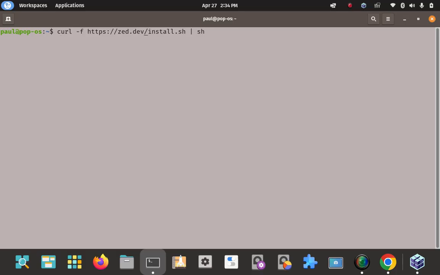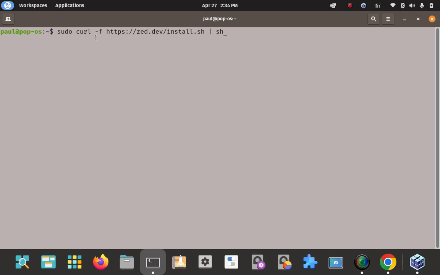I don't know if I need sudo. Let's see if we need sudo. Oh, I just added it in just to cover that base. Okay, so we'll go into a sudo session there. Okay, let's see what happens here. So once we have this keyed in here, we'll give it the once over. Sudo, we're going to run it as admin.